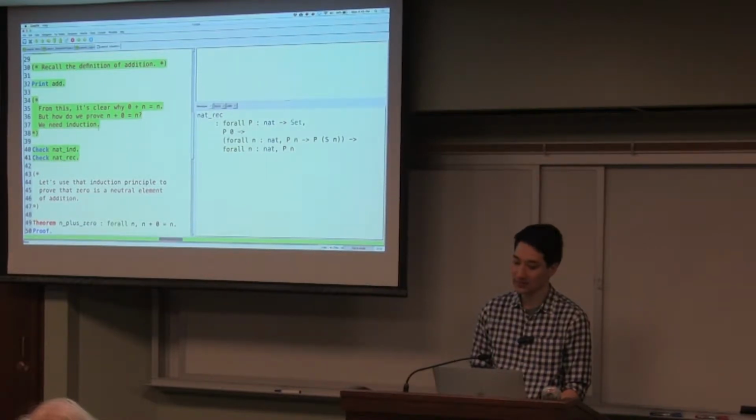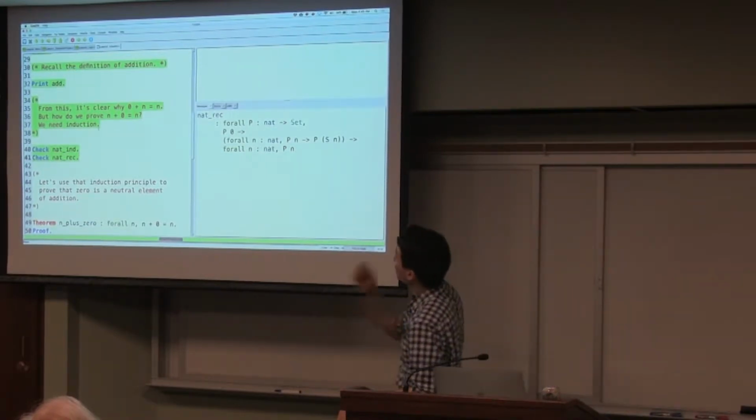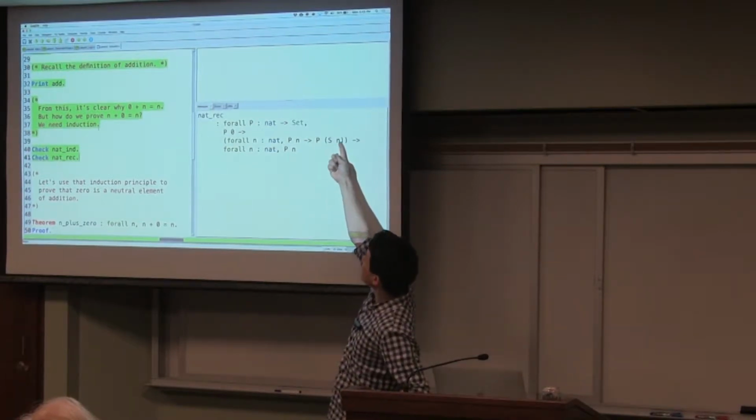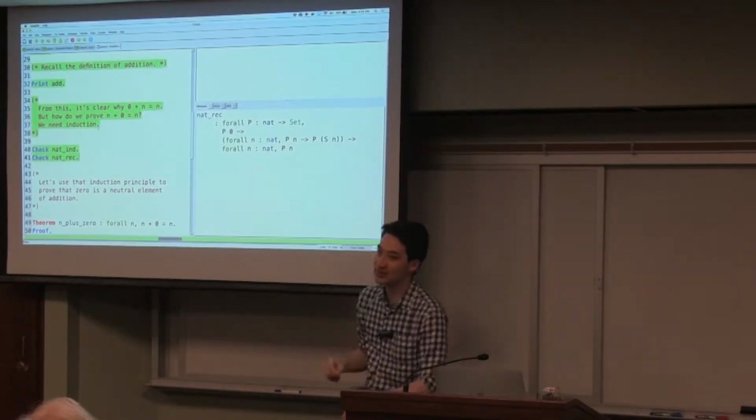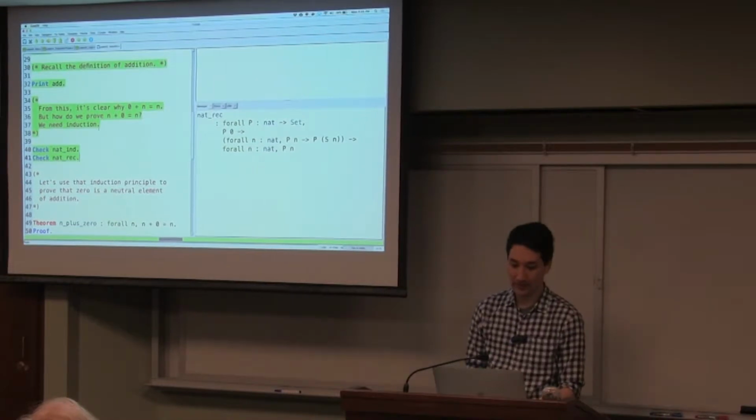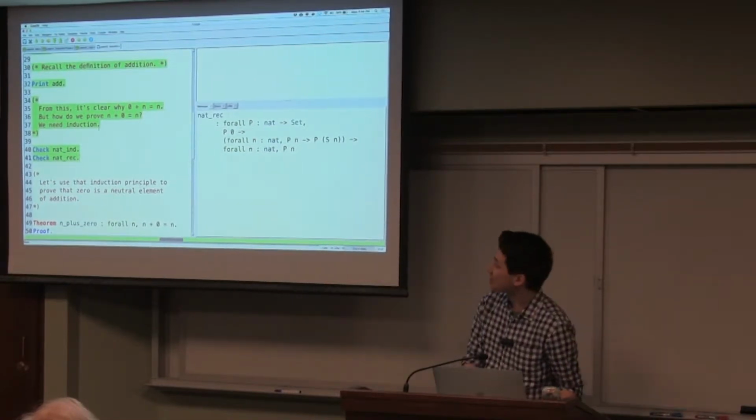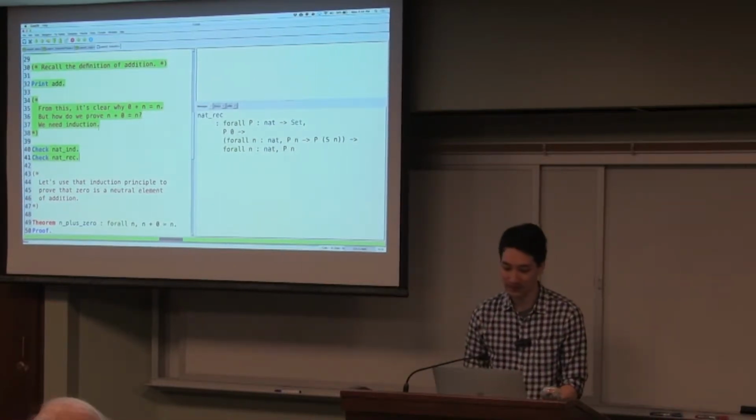So you can see that here's the rec one. That's a type, but that's a term inside the type. So it's a dependent type. But what is the difference between the two? Watch as I go back and forth between them.